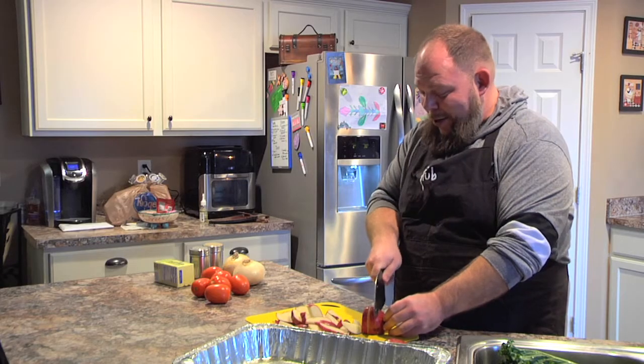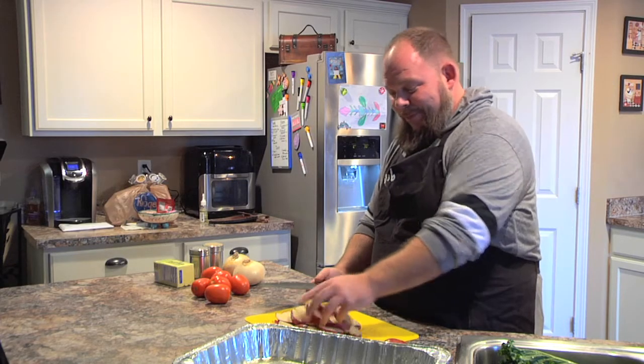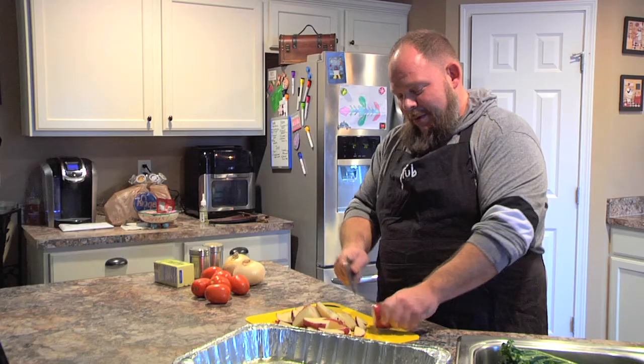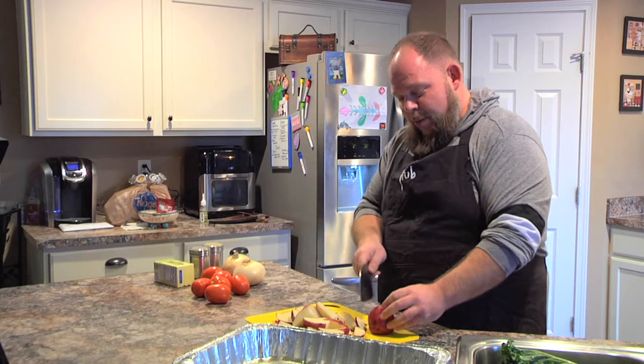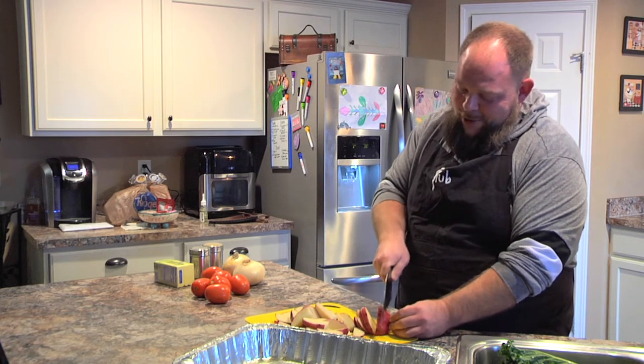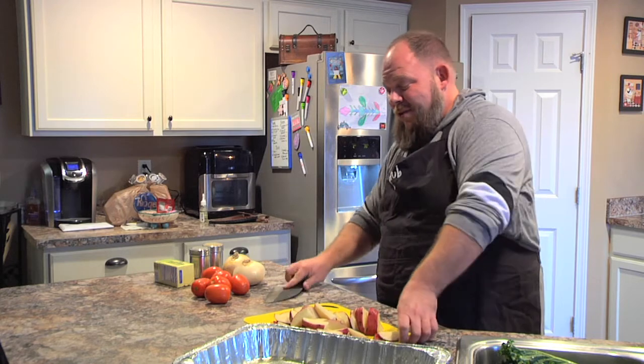Roasted red potatoes. You're gonna use red potatoes, Roma tomatoes, and a sweet onion. Just rough cut your potatoes. Throw them in a sprayed down pan. Layer on your onions, and then your tomatoes on top.